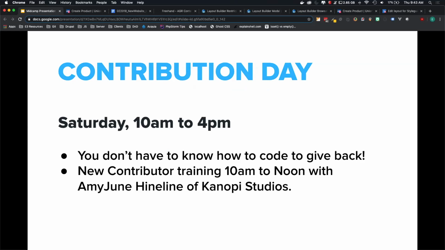And then finally, Contrib Days is happening. I believe it's still happening digitally, so don't forget about that on Saturday, and pop in there. It's great to give back to the community. We all get a lot out of Drupal, and I think it's extremely beneficial to give back when possible. Just because you don't know how to code doesn't mean you can't give back. Documentation can be written. Even UI and UX can happen. I know there's a ton of that happening with the new Claro admin theme. Just because you aren't a coder doesn't mean you can't help contribute to Drupal. So keep that in mind.